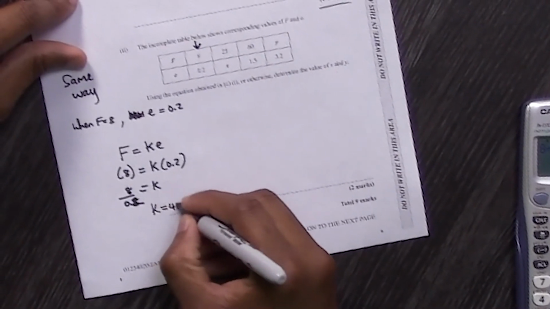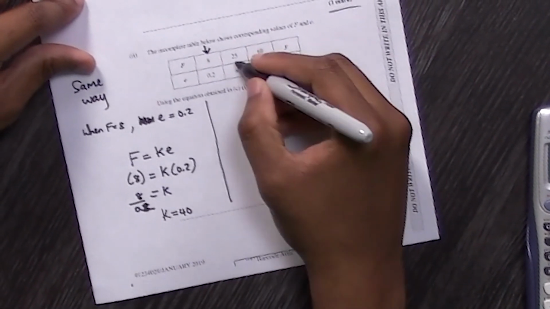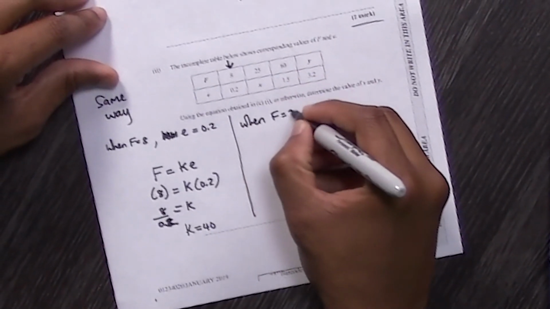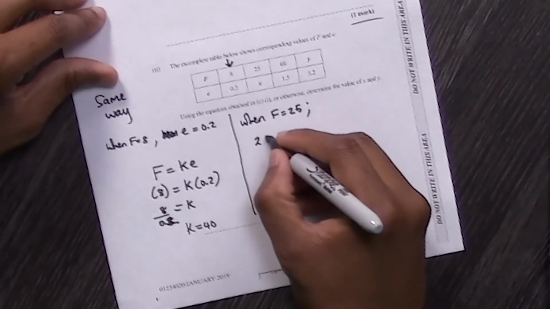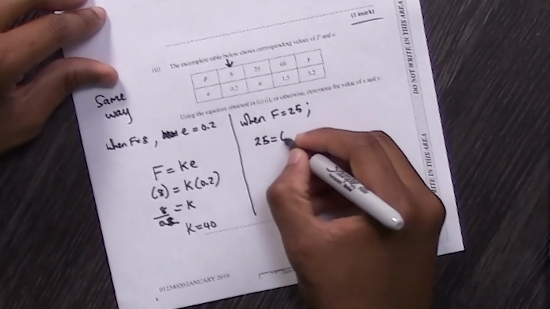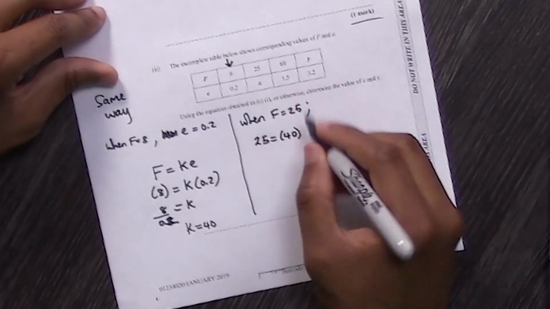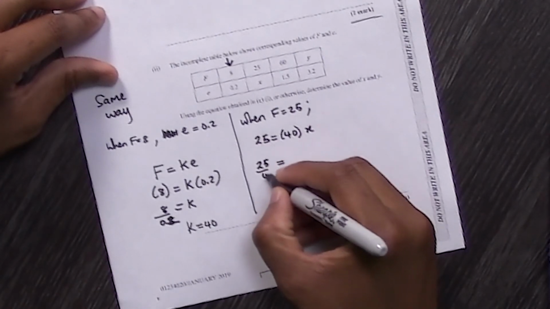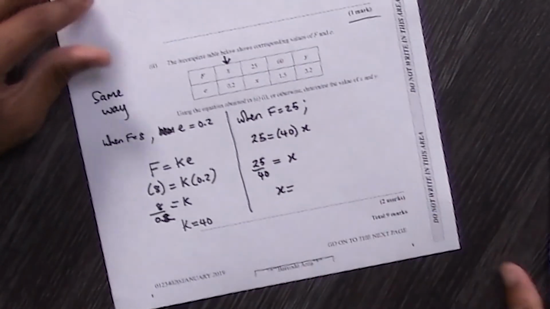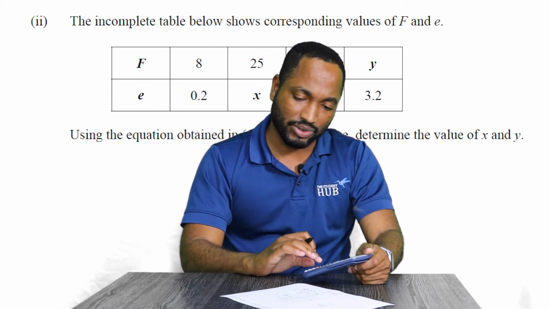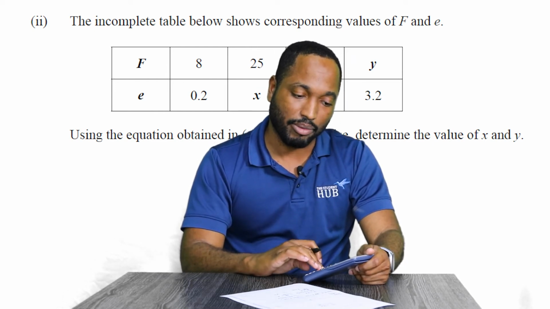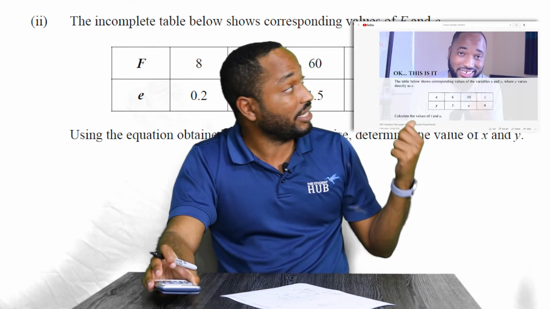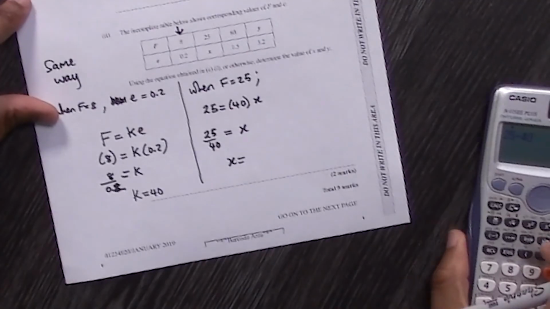This is not the answer. We just found what K was. Now, we need to find x. x is E. So when F is equal to 25, 25 is equal to KE. By the way, K is 40 times E, and E is x in this case. No mistakes happened here. 25 divided by 40 would be x. Now I did some videos on YouTube on this very same topic. You could probably look up Cohen-Springer variation. Maybe I could put this snippet of that video right here behind me. x is 5/8.